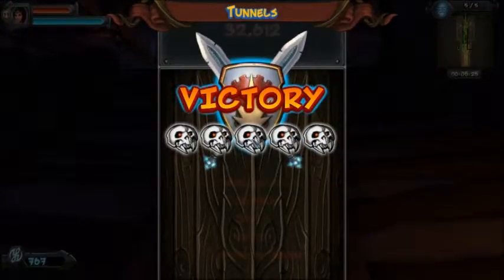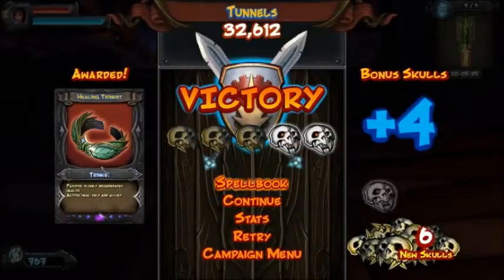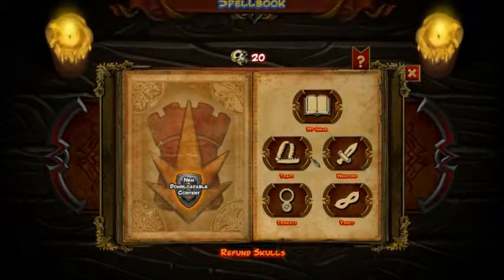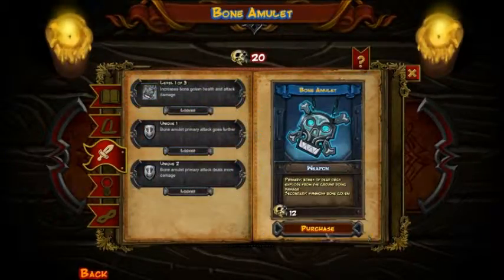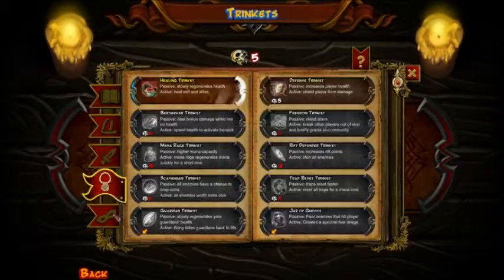For the fourth wave, it was a lot worse than the other one. So we got Endless, and we got the Healing Trinket. I really don't use this for the sorcerers, because I'm more of a stay-in-the-back-and-shoot-everyone kind of person. So, we're going to get the Bony Amulet. Great weapon, just summons golems. Oh, that was a mistake. Could have gotten this, but now it doesn't matter. Going to try to go for the non-refunding skulls at all.